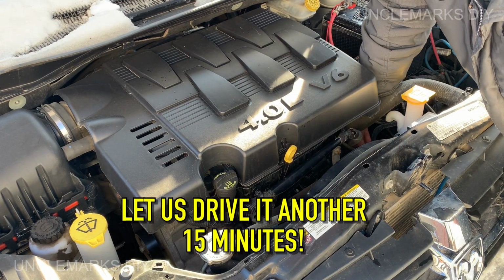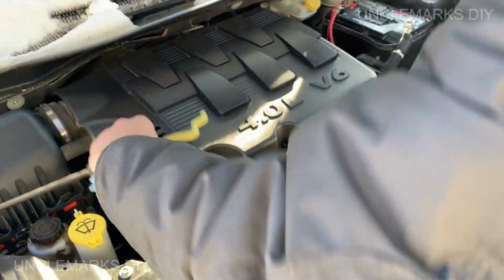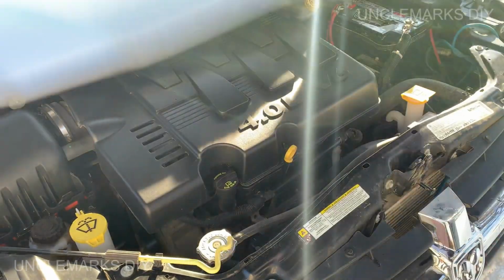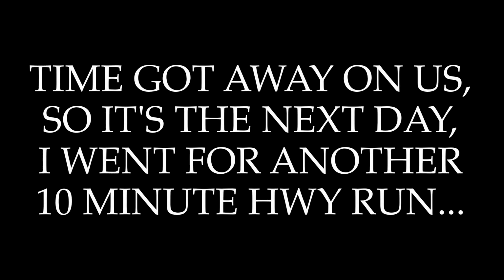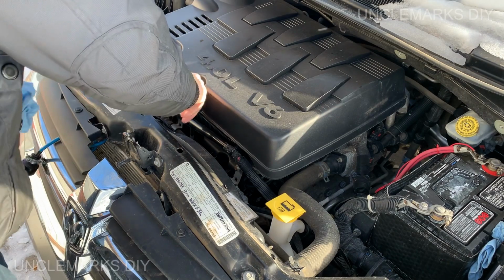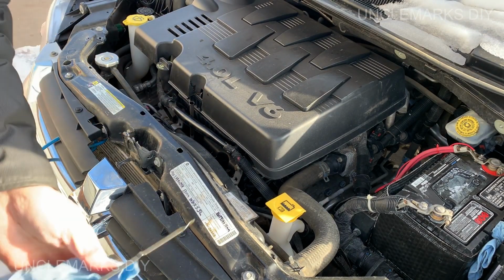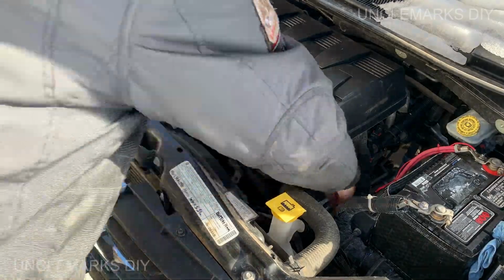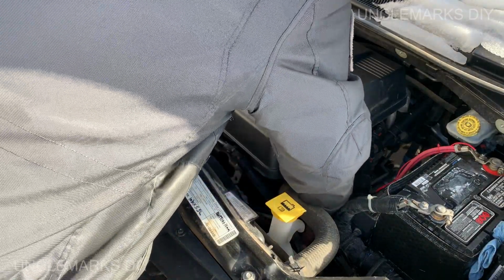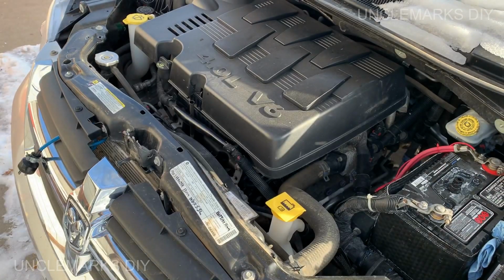Yeah. Wife's gonna use the van for a little bit. We took it for a good run. So, and then I just go through a couple of gears.